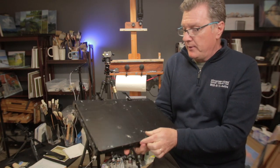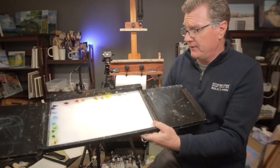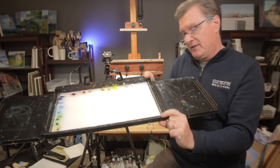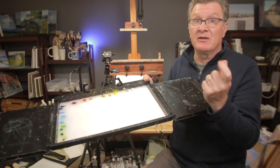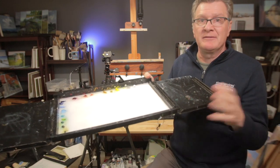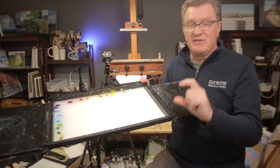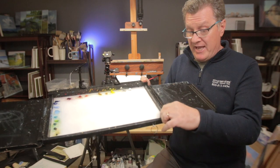Also, when you open the box, I love this because the size of the sides is literally half an inch. So it's not really high like on Strada, which is annoying when I'm using it because of the 1 inch high sides. This is literally half an inch.